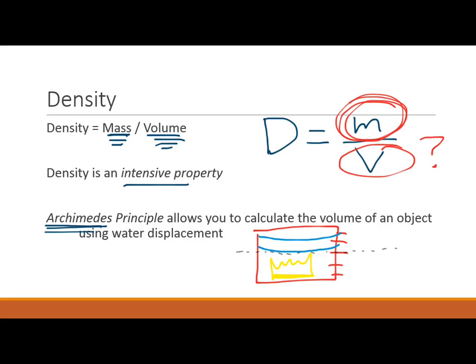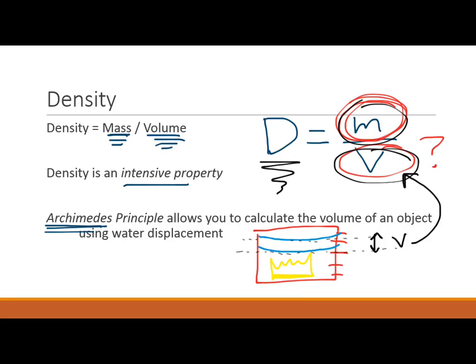Okay, so the water level goes up here, and suddenly he has this new volume. He can measure this new volume, and then he realizes that the difference in volume is the volume of the crown. He now has the mass, he now has the volume, he plugs those in, crunches the numbers, and suddenly he figures out the density. The story goes that the crown was not pure gold. Archimedes goes and he tells the king, and the goldsmith is executed, and everyone lives happily ever after, except for the goldsmith. So the rule is, never mess with the king, right? You want to make sure that you know exactly what you're doing when you are working with density.